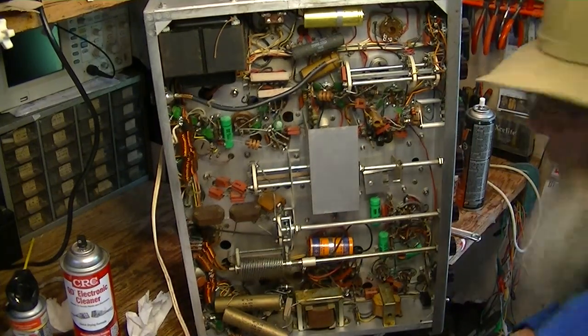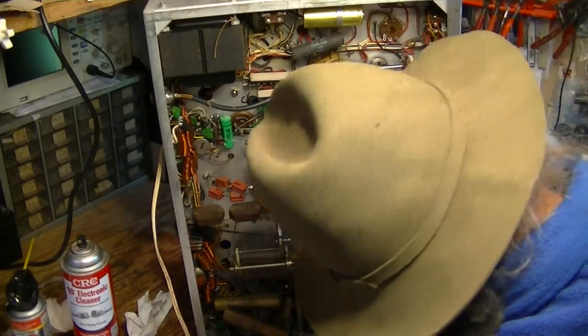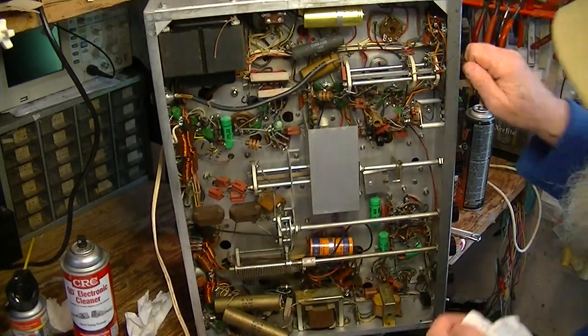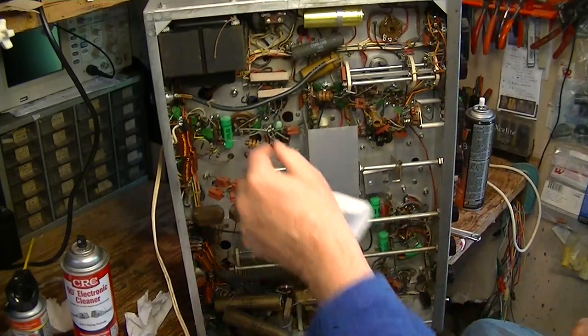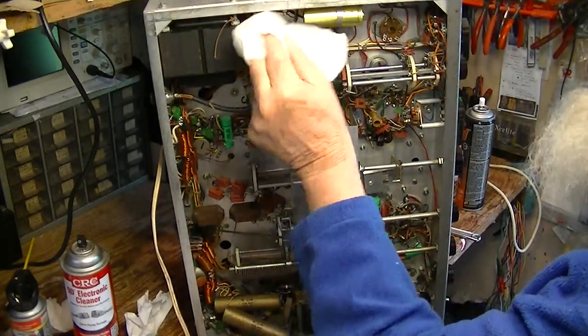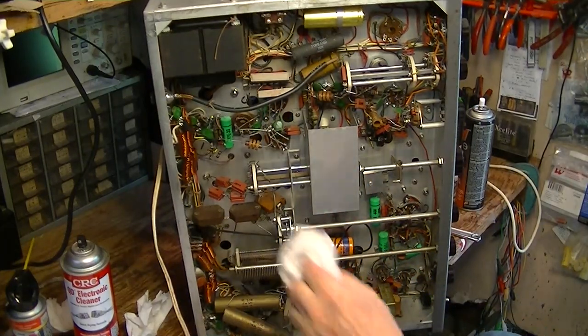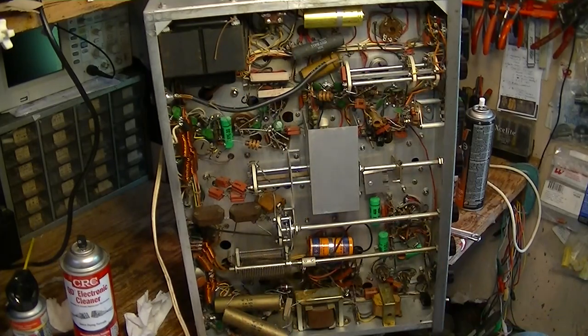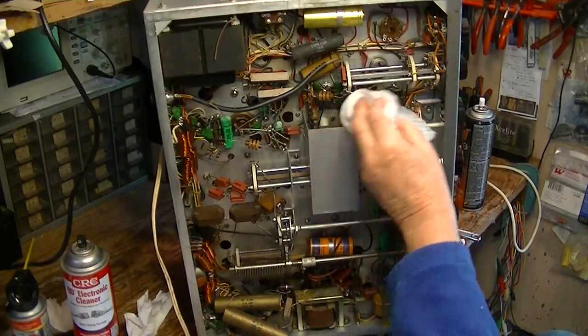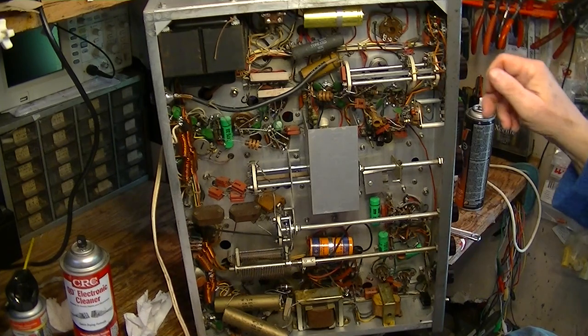So if you've got excess oil in here, you can just wipe it up — you're going to get in here and clean again anyway. Generally the underside of these transmitters is pretty clean. I'm seeing some spider webs and cobwebs in here. So you're going to go in here and gently clean maybe with a damp rag, but we're not going to be using the toothbrushes and sponges and big slops of soap and water like we did on the top.